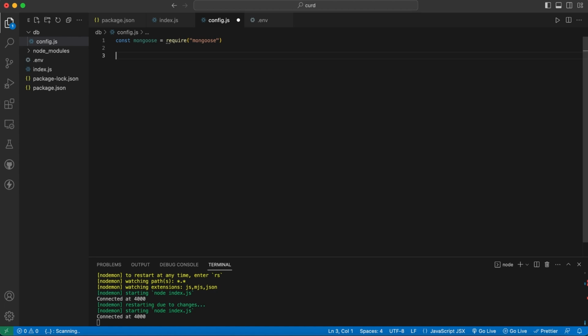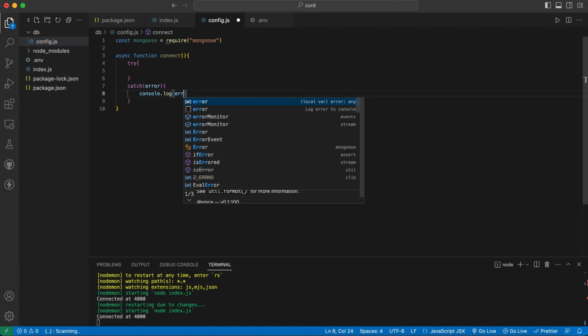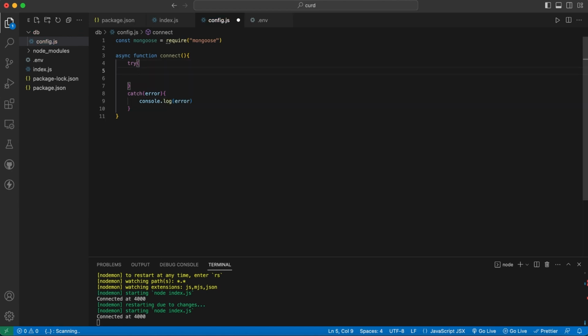So let's import the mongoose and let's create an async function, connect. Let's try first of all, and catch, I'll print some error. Inside try we'll try to connect, mongoose.connect.